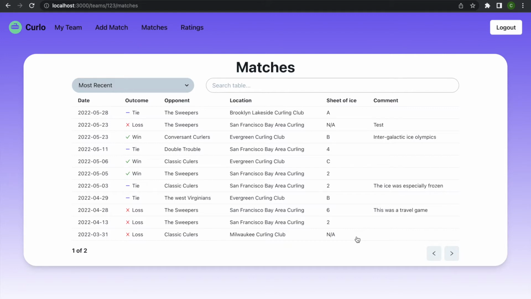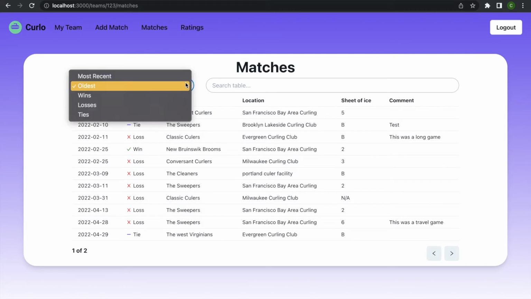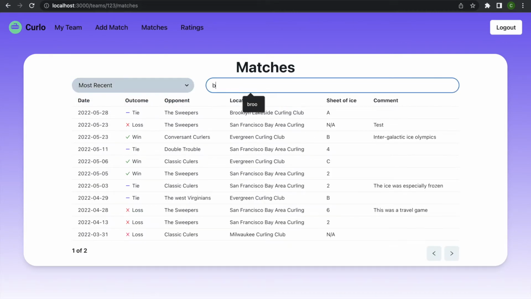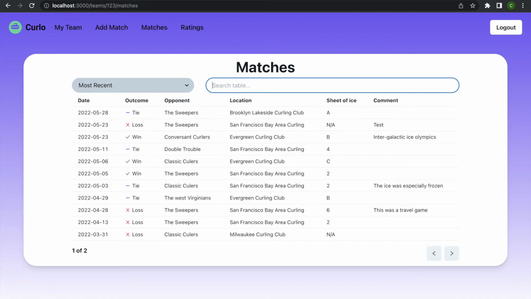The Matches page gives us a clean UI to represent all of the matches information that we need to see. In here, the team can use our handy dropdown to sort matches based off the date or off of the outcome of the game. It's also possible to use our search function at the top to filter based on another attribute. Now you'll notice on this page the location column. This column represents the host account. Let's take a look at how to create a host account.